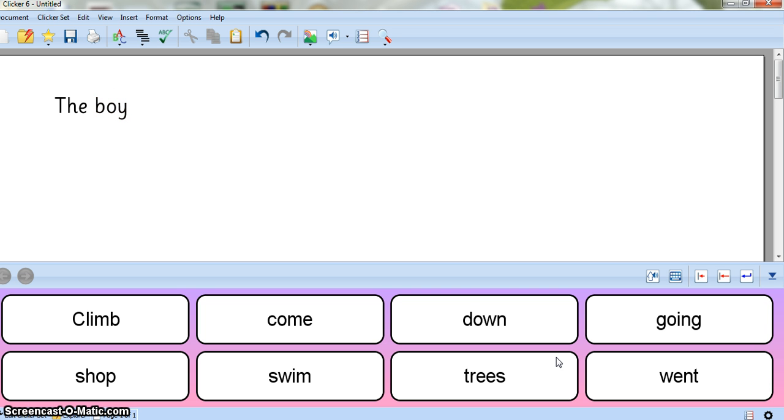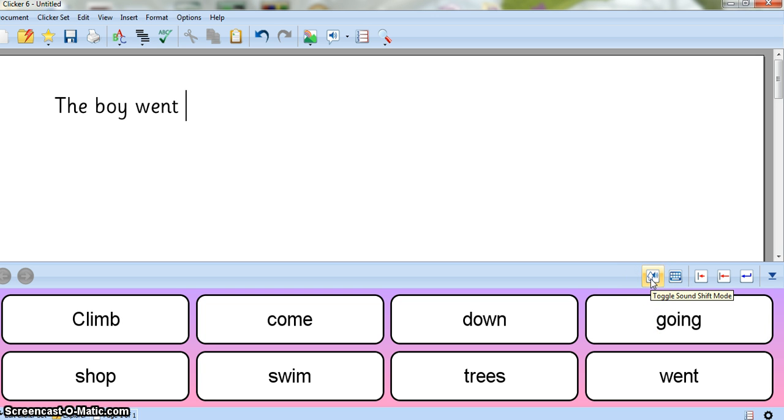Boy. Now, if there's a word that they want to use from the word bank, they can just click on it. Went. Now, if they want to hear the word without using it within the text, you click on this toggle sound shift mode, and you click on the word you want to hear. Going. But it does not place it into the text at that point.